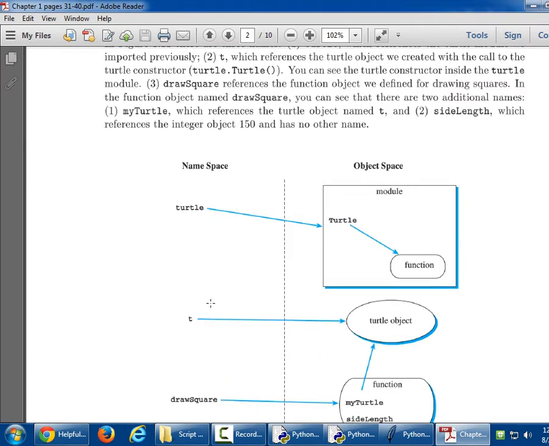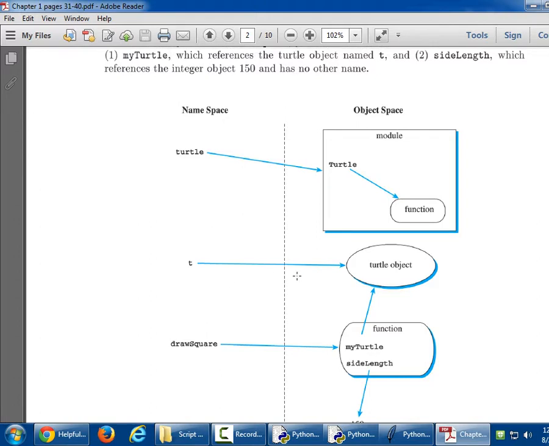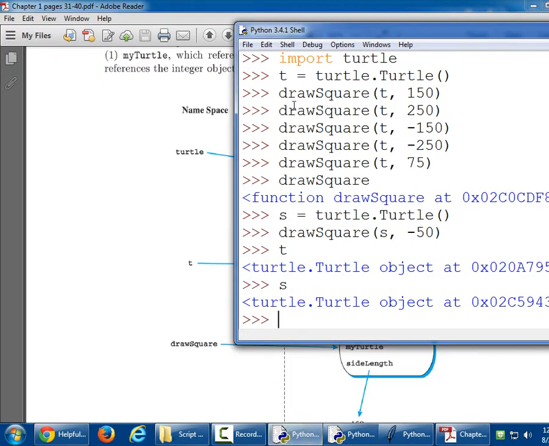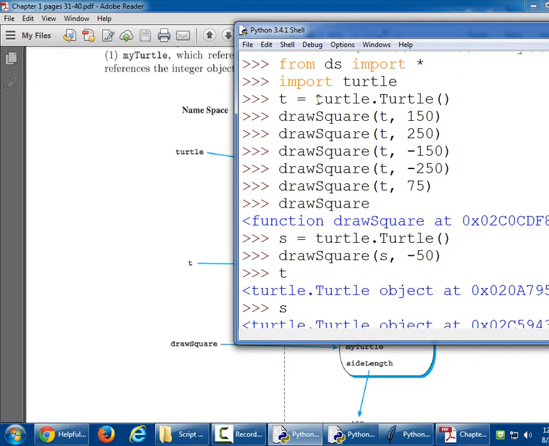What they're talking about here is the namespace, how it's a little different, and how, when we created the T turtle and the S turtle, it creates a new object in memory. Now, when we call them, you'll notice right here we said turtle.turtle, meaning of type turtle, we want to create a new turtle. So why couldn't I say T.drawSquare? If you had any other programming classes before, a lot of times you say T.drawSquare or S.drawSquare. Does anyone know why I can't do that?